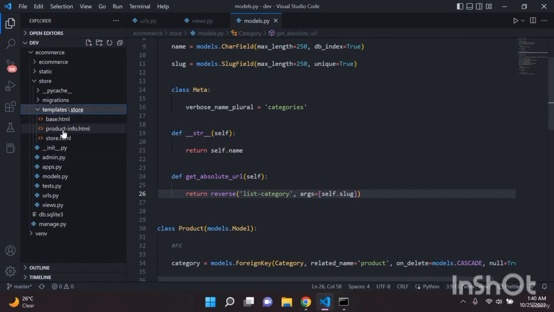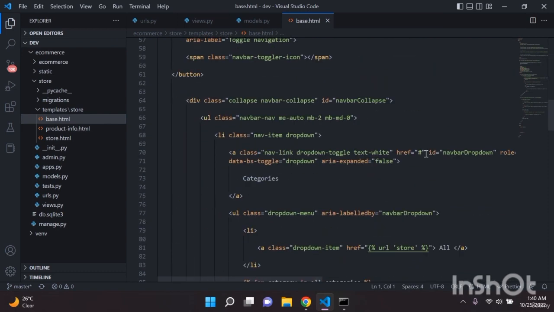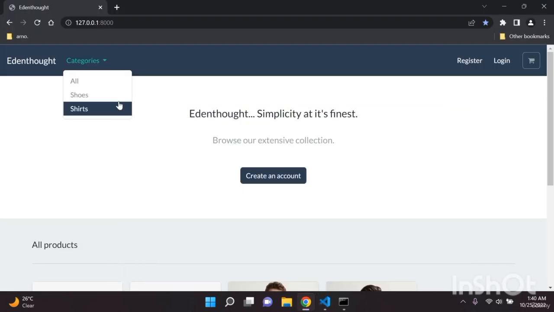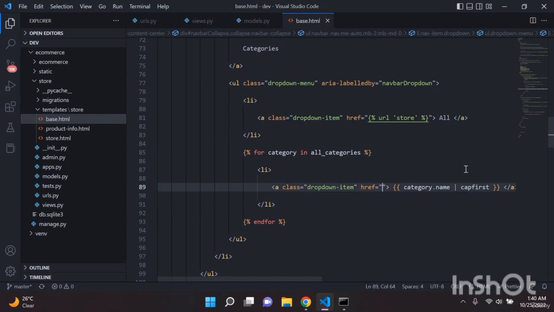So we can go now to our base and let's look for the category. So here is the categories where they are all being output here. So we can see that's how they're being output. We just need to then set this href property.